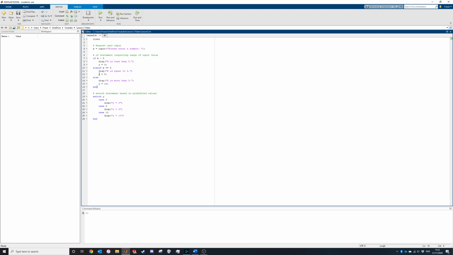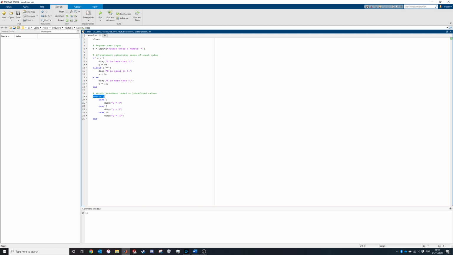Okay, now we move down to a switch statement. A switch statement you'd use when you have a set of predefined values, basically. So a variable that can be any x number of values, but it can only be those values. There's no possibility that it could be a range or something. So you wouldn't use a case, for example, when x is a range, x less than 5. That wouldn't work, because it's not predefined.